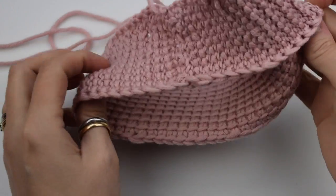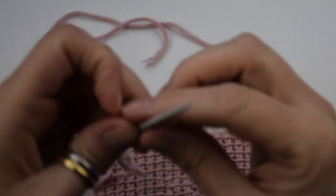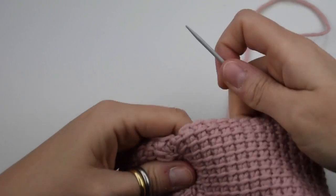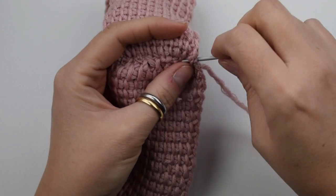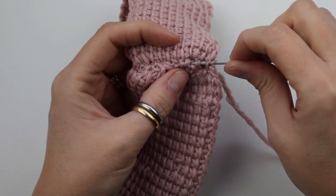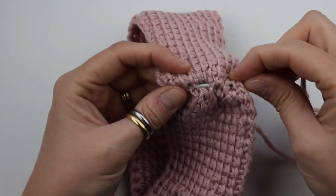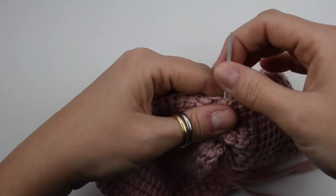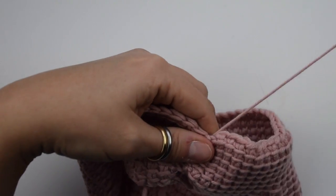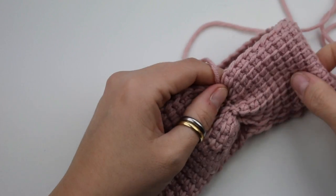Now turn your work and pass the yarn into the project in this way. And pull to create a kind of curl. Now make some knots to secure the yarn.